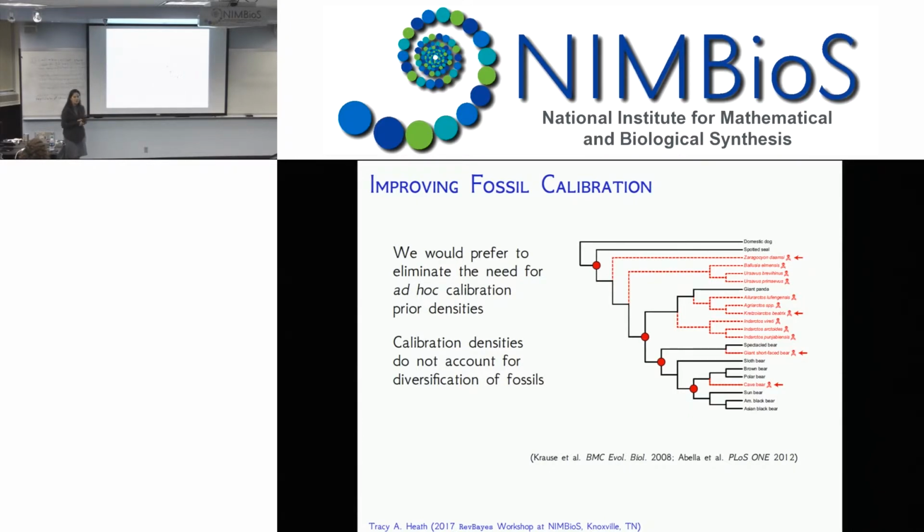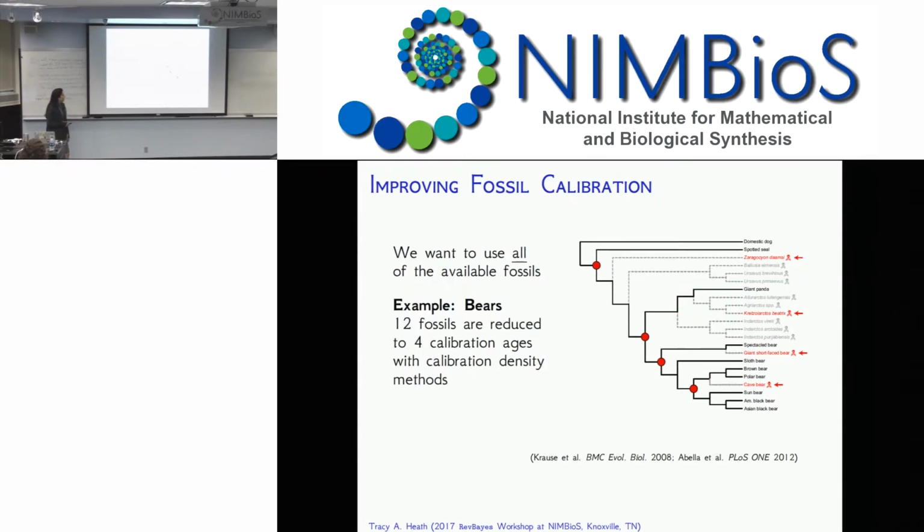for the fact that those fossils themselves are part of the same diversification process that gave us the living taxa, right? So, given that we already are saying this fossil is a descendant of a node in our tree, that means it was part of the diversification process that gave us everything else, right? So ultimately, we should be able to account for that in a mechanistic way that includes the same diversification of all of the lineages in our tree. Further, we'd actually like to use all of the fossils that we know exist for our group.